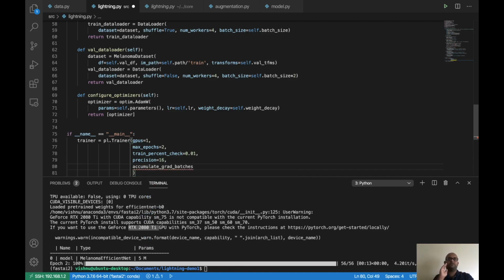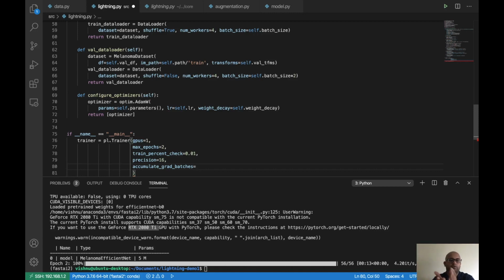Let's say, for every 10th batch, you want to do the actual backpropagation. You want to calculate the gradients for every batch, but you don't want to backpropagate. That's what gradient accumulation is called. It's a very simple concept. If you do not know what gradient accumulation is, we'll look at it in a different video. It's very simple.